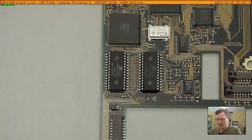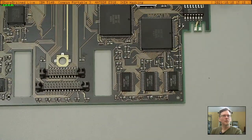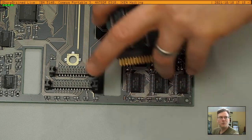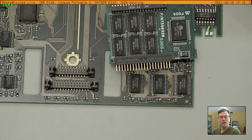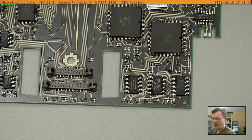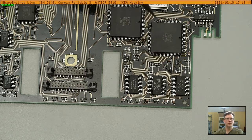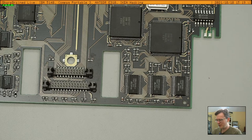But yay. I'm still a little perplexed by the RAM though. I thought that this system had a certain amount of onboard RAM, but given that these 128K modules have 16 of these parts on them, and that's only three of them, I don't know what those do. Those might be for video, because earlier when I was looking at the two large DIPs that turn out to be socketed, I was thinking those might be for video RAM, but these are more likely going to be video RAM for whatever video hardware this implements, which is probably CGA or EGA or something fairly old. So cool, we've made quite a mess.